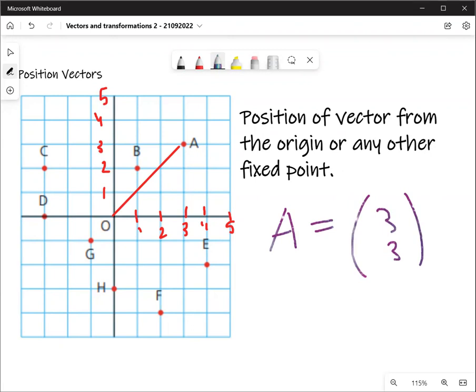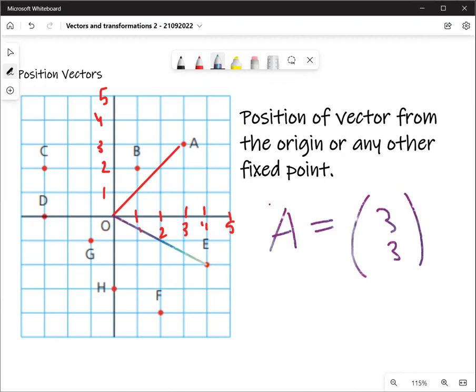No, they haven't told you X in the book. Just a second. X comes first, followed by Y, right? Yeah, that's fine. But I'll tell you. That's okay. Now you tell me what is the position vector of E? Okay, so it's 4 and minus 2. 4 and minus 2. Okay.